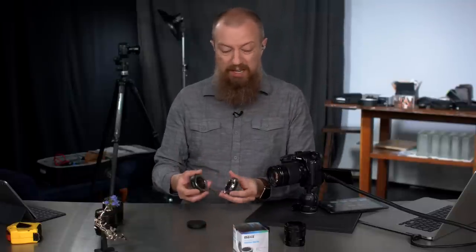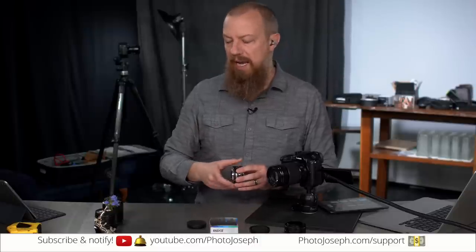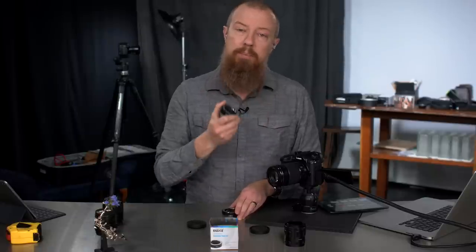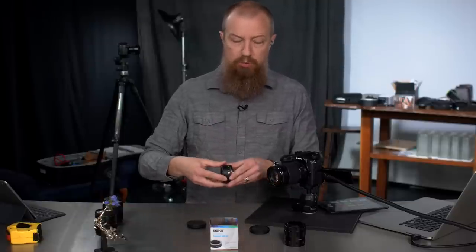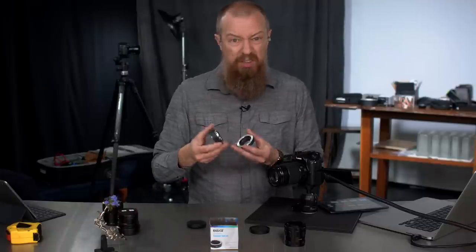Now, one of the things that I learned out of the little tiny instruction guide that came with this that I didn't know before, probably should have known this, is essentially you cannot use a lens that has a lower focal length than the number of millimeters spacing. So if this is a 16 millimeter spacer, I cannot use a 16 millimeter or less lens. I will not be able to focus with it. I need to use something longer than 16. So if I combine these two to make 26, I cannot use my 15 millimeter lens here. And we're actually going to do that. I'm going to show you. We're going to try it just to prove the point that it doesn't actually work.